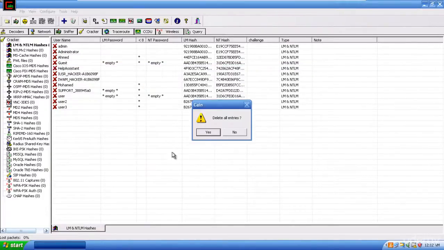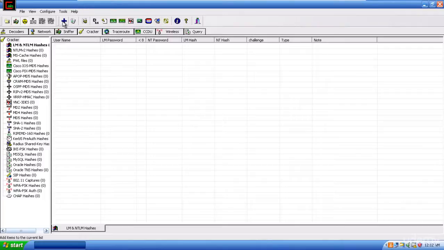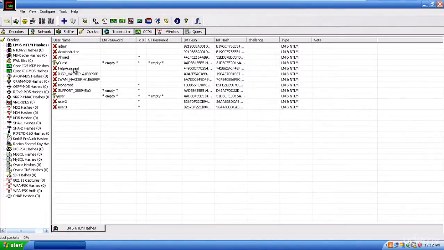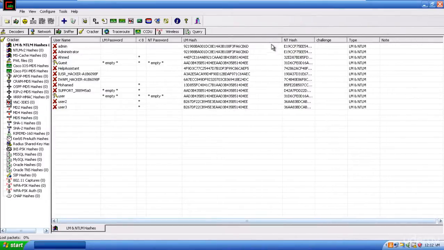Remove all, click on OK, and I click on the plus sign here, and I click include the local hash, which is the same file, and next. It will get you whatever is inside. So you have the accounts here, and as you can see, passwords are encrypted. Those are not the real passwords, but they are the encrypted ones.